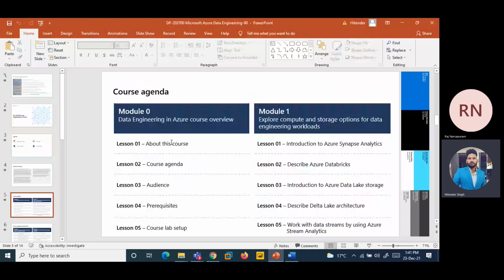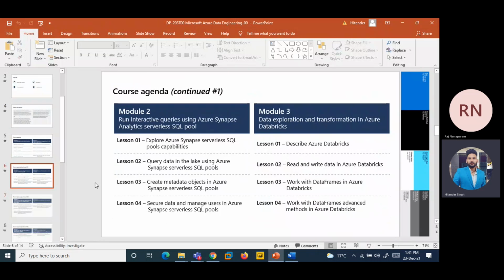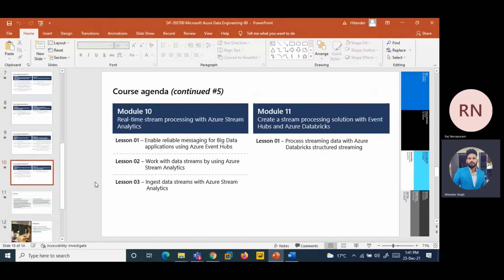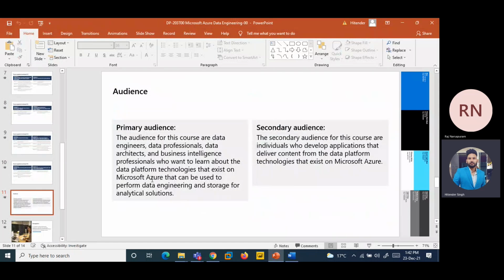As a prerequisite, you are already done with DP-900. The audience for this course would be those who might have worked on or might be working as business intelligence, data architect, data professional, consultants. They would be the primary audience for this course.